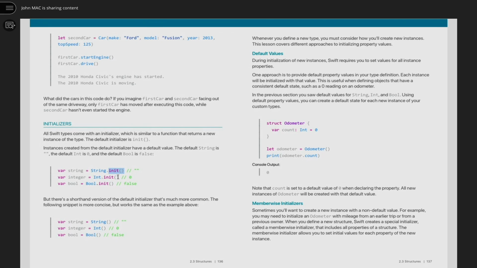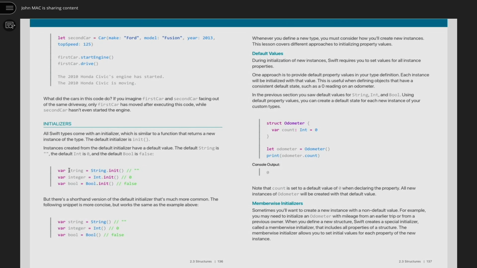You call it init, or you can say String(), Int(), Bool(). These are the two ways for these internal default types to instantiate your string, integer, boolean value.